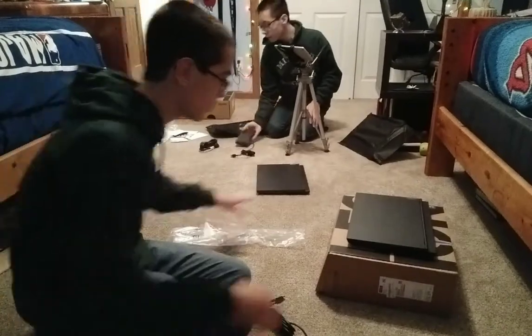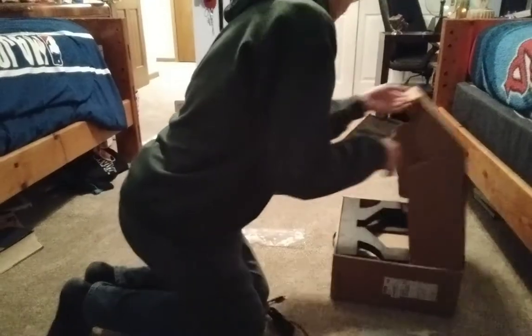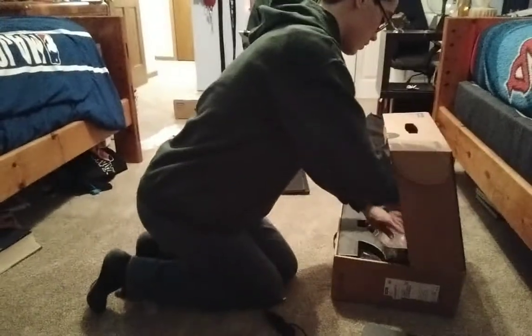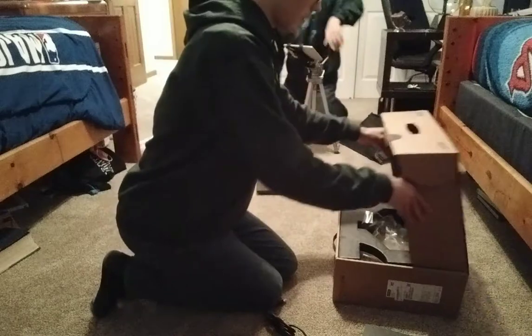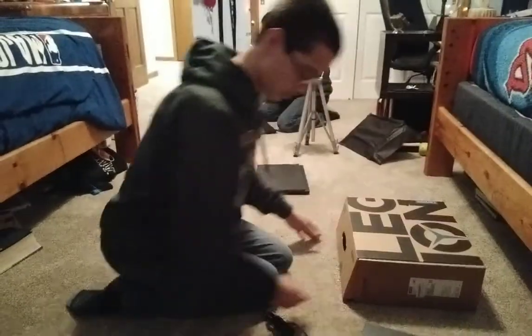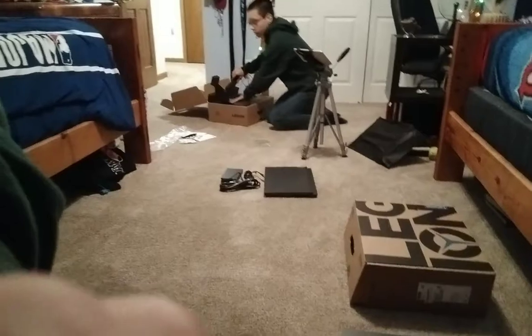So I'm going to put this over here for uno momento. And I'm going to put this in here. I'm saving everything in case I ever need to return it. It is a 1-year warranty. I did not pay for extended warranty because I do not have the budget for that. But yeah, I don't know if you guys can see. I'm actually going to move my tablet because I don't think you guys can see any of this right now.